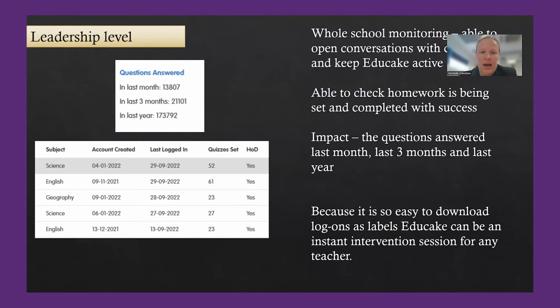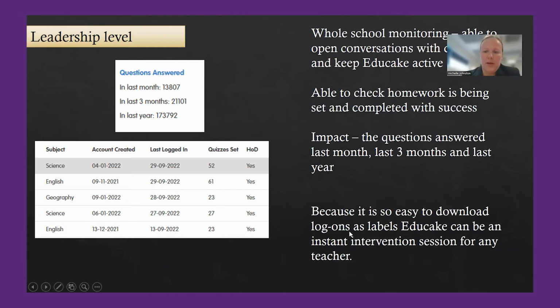Some of our students are less likely to engage in paper-based work. So having this online platform that they can use on their phone, that they can use on their computers, they can go to our library after school and do it. It just means that these are all gains. These are all extra revision and extra questions that our students are doing above what they're doing in their lessons. And that's fantastic for us.